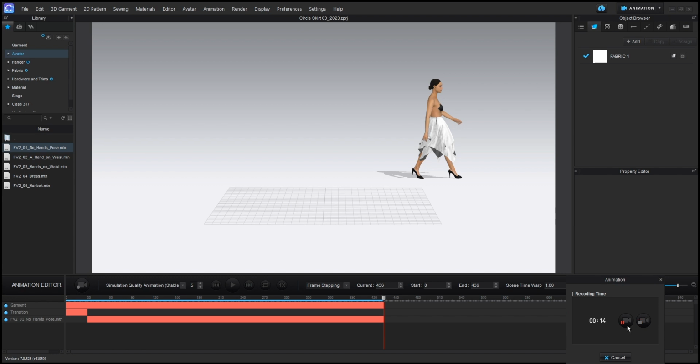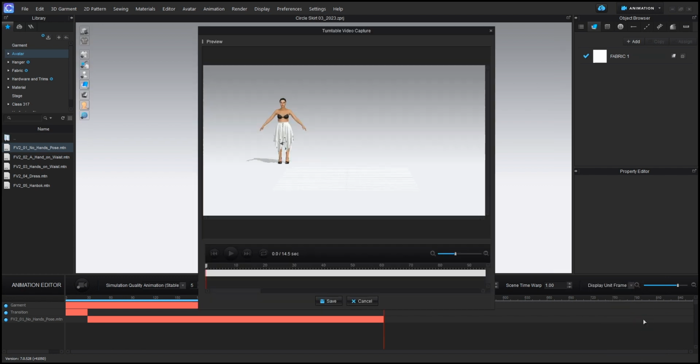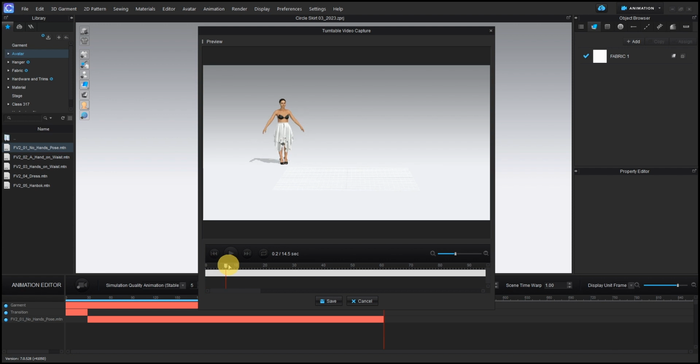And now that that's captured, I'm going to press stop. That's a little stop icon. And then I can scrub through this to see what this video looks like. There's a big timeline. I can play through it just so I can see what that screen capture looks like. Again, not a high detailed render.